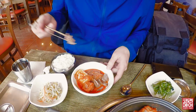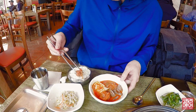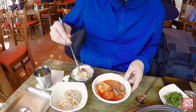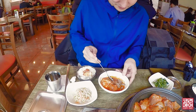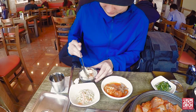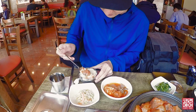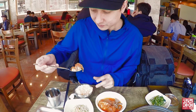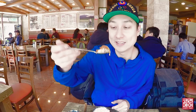So we'll get some pork, put it on my rice, get some Mugeunji, put it on my rice. You're making the perfect bite. I'm gonna get some dubu, put it on my rice, and then I'm gonna use my spoon to put some soup on top, collect it all. It's pretty big. There we go. 욕심쟁이. Yes. All right. Wow. Is your mouth big enough for that? This is baby bite size. Anyways, yummy. Let's do it.